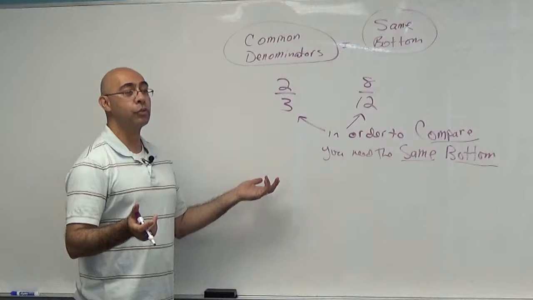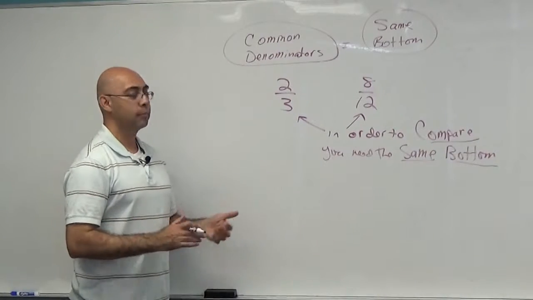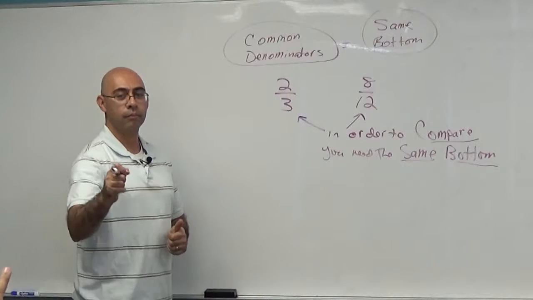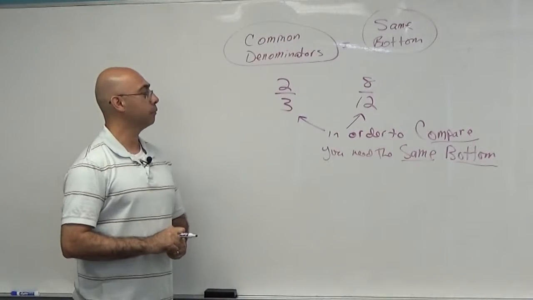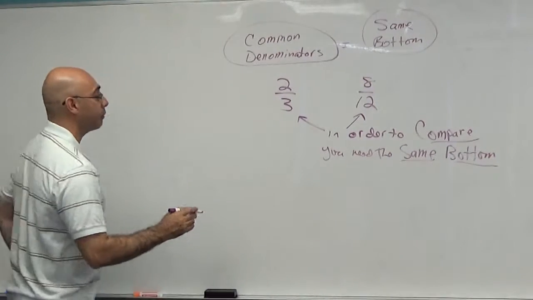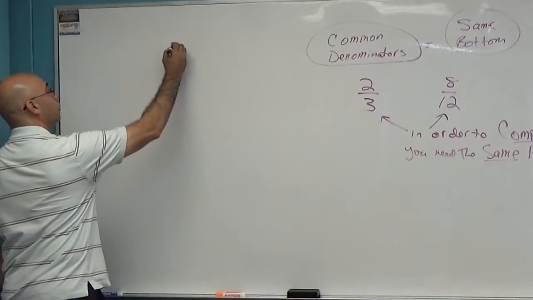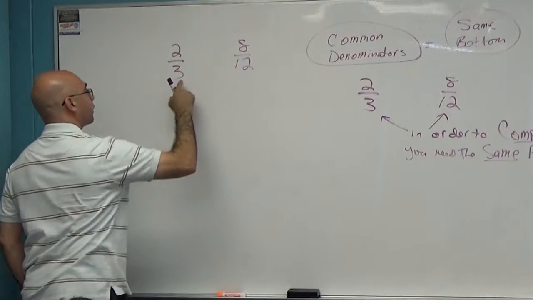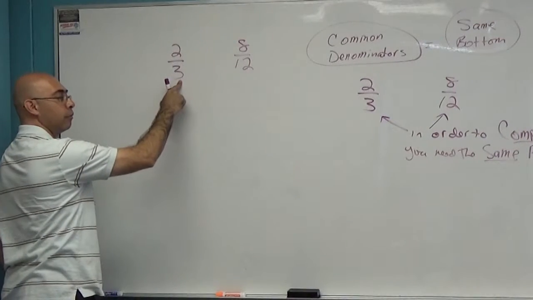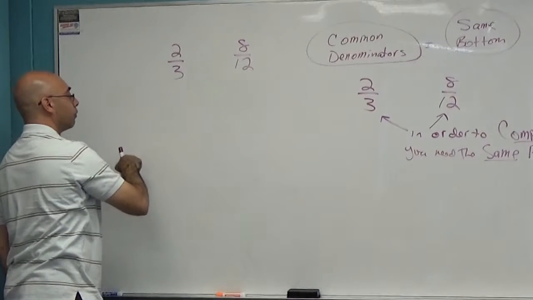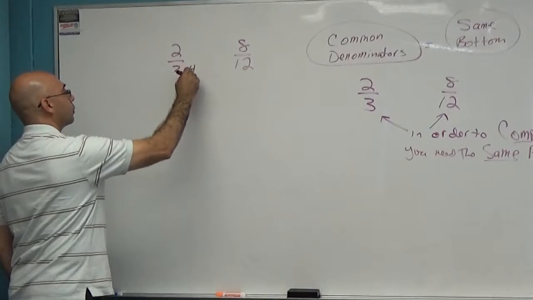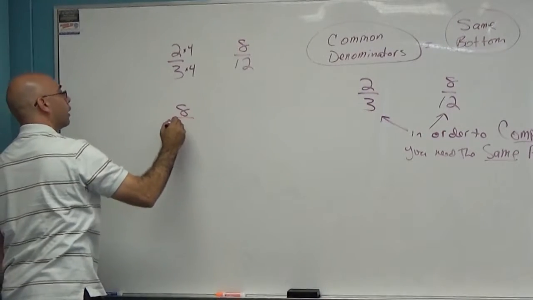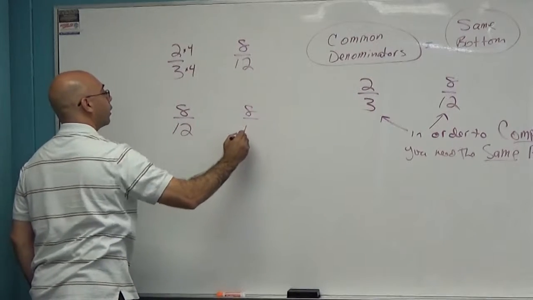Now, there are many ways you can do this. So I want to hear one of these ways. Yes, sir. You could multiply by 4. All right, so here's one idea. We'll look at the problem here. You could think of it like this. And you say, well, I can turn that into a 12. But how do you turn that into a 12? Multiply. So what should I do to the top? Same thing. So that's 8/12 and 8/12.